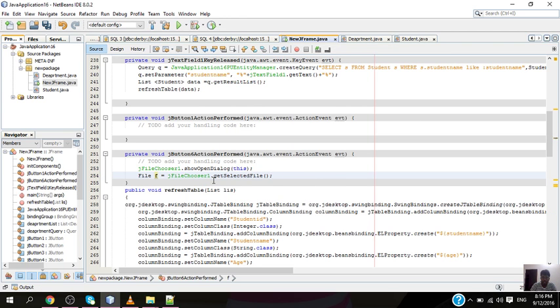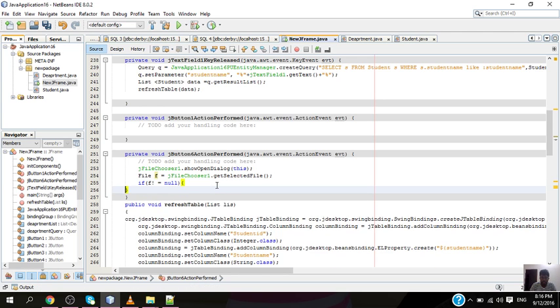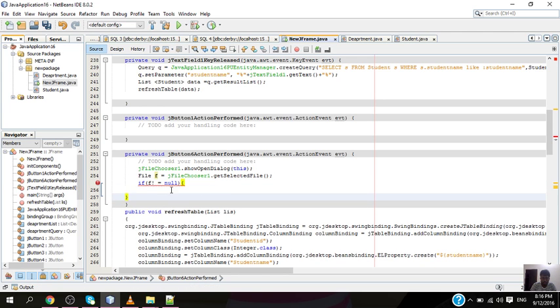After that we need to write some if condition. I will put this mark, and before that I will put f not equal null. Inside I will write some code for what should happen if I choose a file. First thing is you need to type image icon.